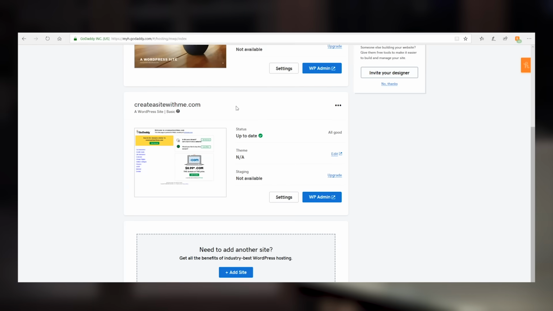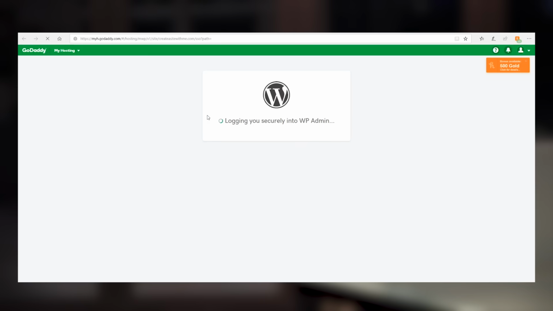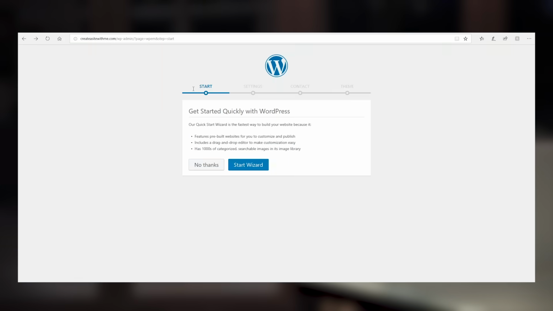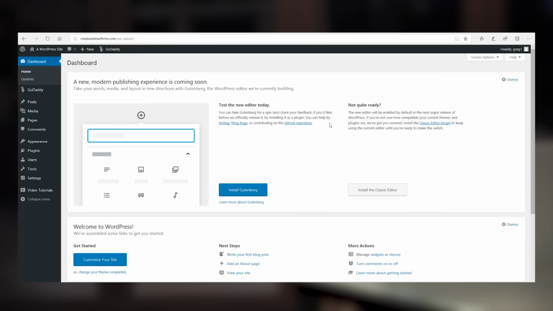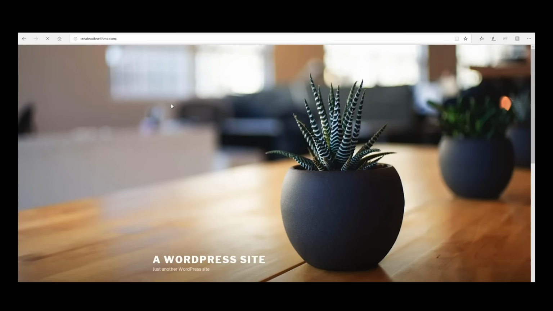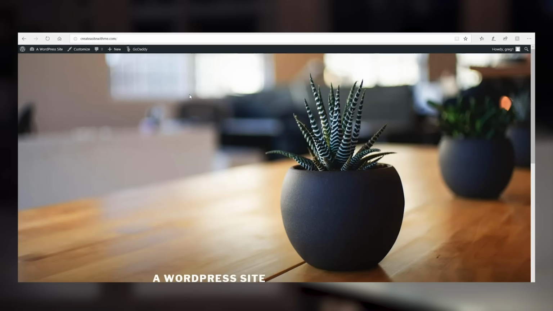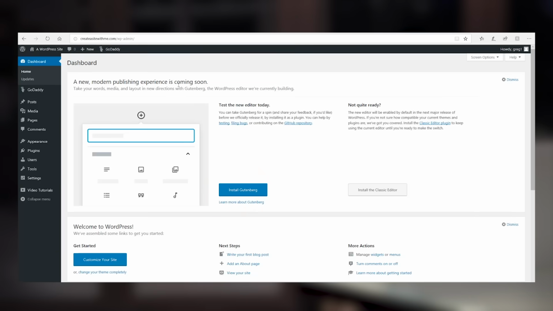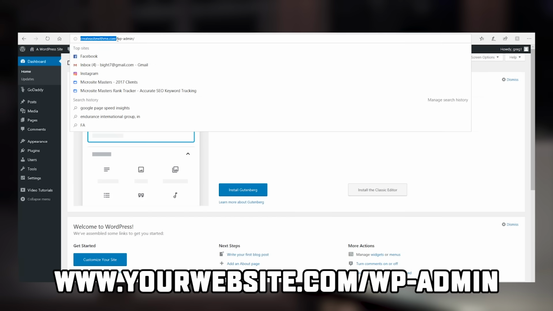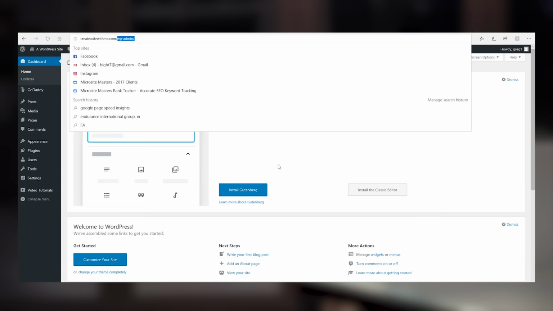All right. Now once it's done loading, which may take a few minutes, you'll see this screen. Now you can go click on WP Admin. This will log you into your WordPress admin area. From here, you want to click No Thanks and OK. Now we're logged into our WordPress website. Let's go take a look at what it looks like. As you can see, our website isn't so pretty yet. Now, anytime you want to access your admin area in your WordPress, you click in your website name /wp-admin. Then you hit in your login information and it will take you to this screen.